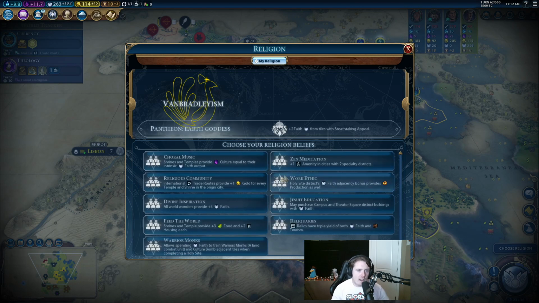Now you have a choice here. This is your first kind of selection. What do you want your religion to do? Shrines and temples provide culture equal to their intrinsic faith output is really good. Choral music's a great pick. Getting culture equal, that would be a double our culture right now, which is great. Holy site districts provide production to your cities is really nice.